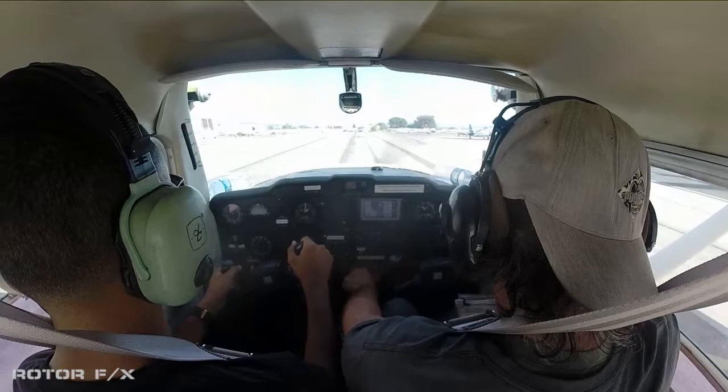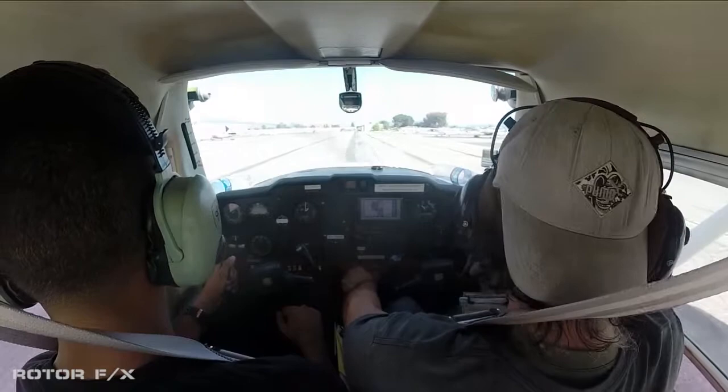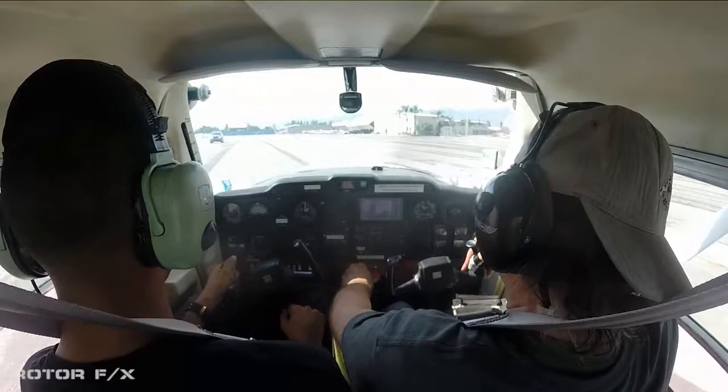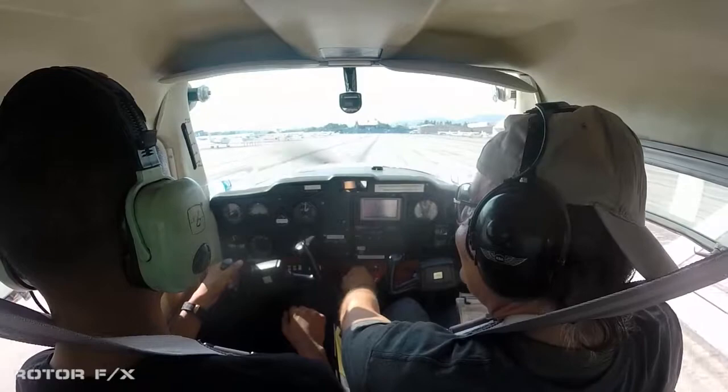We're going to go a little bit more. Notice that black jet there, V-tail? That's a jet. Wow. Ready? Look back again to make sure nobody's there. Okay, now press left foot and the left brake at the same time. Notice how it's turning. Easy, a little less. There you go. Notice the car? They sneak up on you.